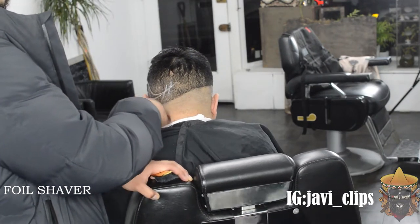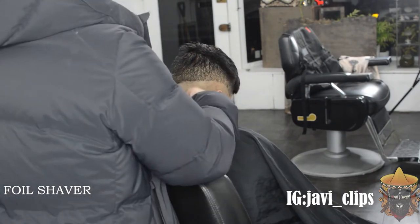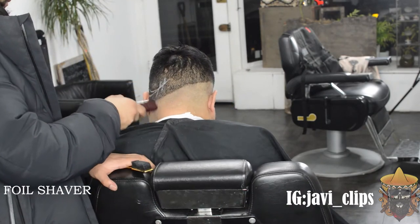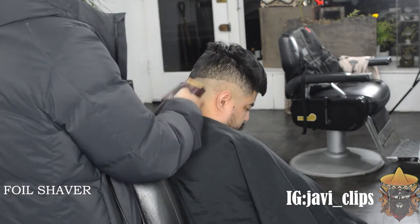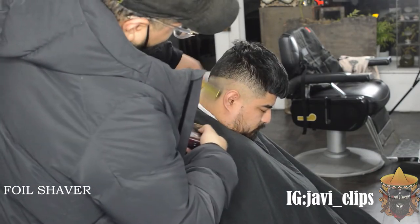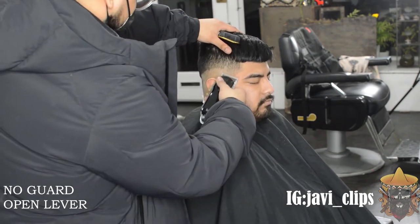My camera died, but I did spall out the whole bottom of his head, and it kind of dipped down into the back towards that little design, as you see right there, right below that. You still want to leave some space there to blend upwards, but now we're just hitting it with that foil shaver. You want to go really lightly, and you kind of want to scoop outwards. And by lightly, you do not want to press on the head. Don't press into the hair.